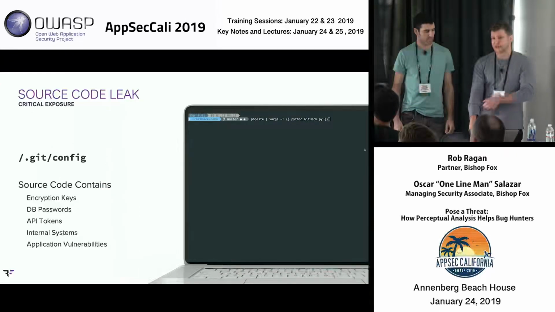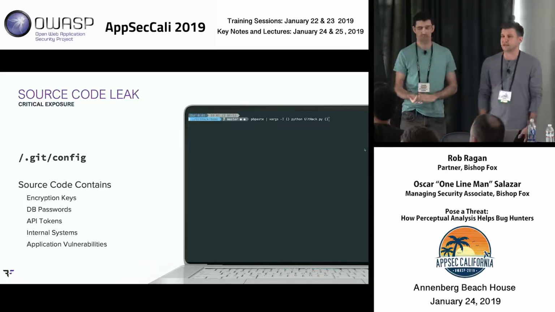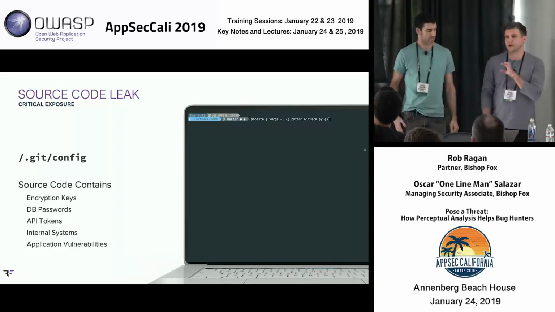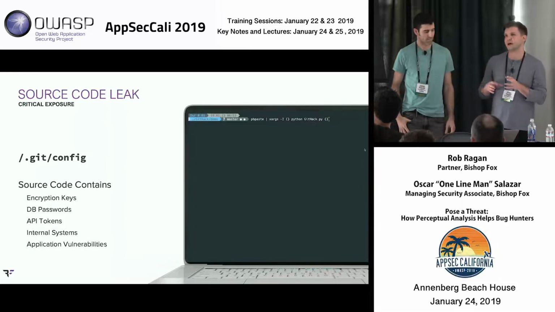Another path in that list of 10 that we want to highlight was /.git/config. This one you can signature for, but you still might miss things. Same with the environment variables. You could argue, yeah, I could signature for that, but you'd end up with a lot of false positives.